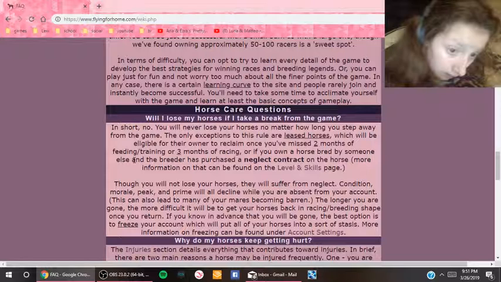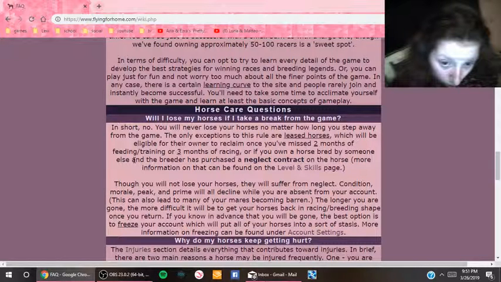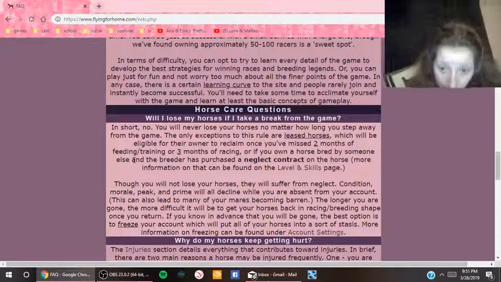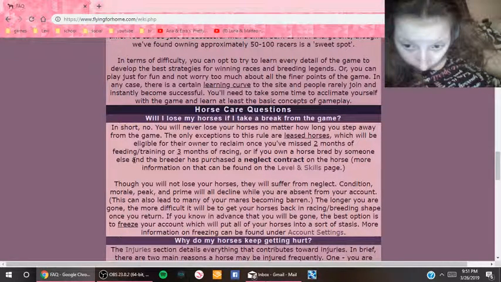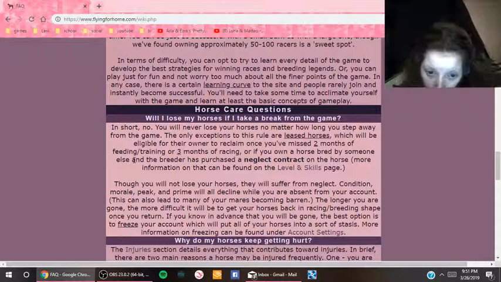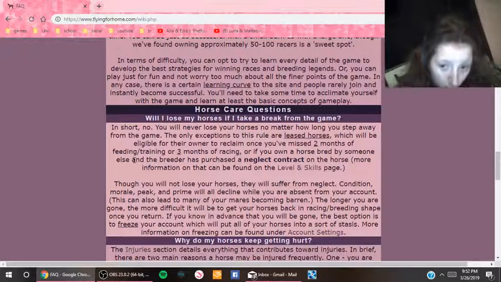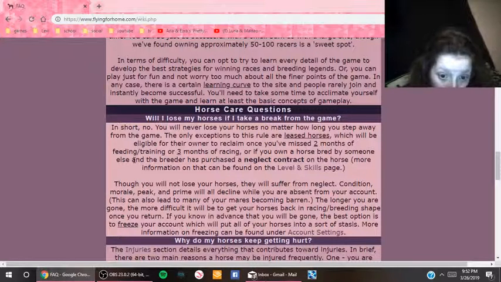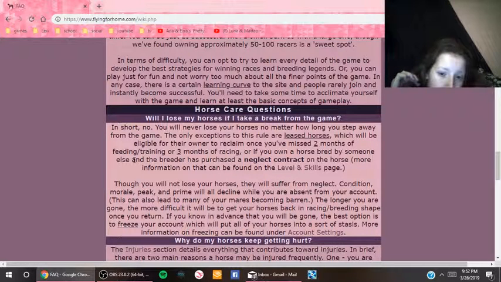If you know in advance that you will be gone, the best option is to freeze yourself, which will put your horses into a sort of stasis. More information on freezing can be found in the account settings.